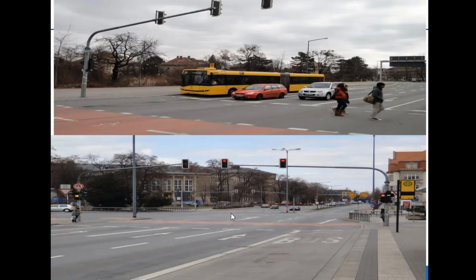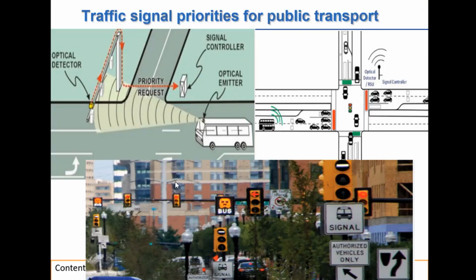This is one of the typical examples. One is from Shanghai, China, while the lower one is from Munich. As you can see here, they have a kind of elevated bus stop, which does not have any barrier at the front or at the back side, so the bus can come in directly and go out directly.